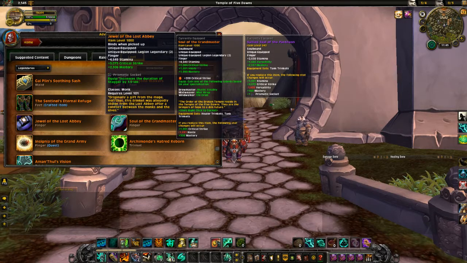Jewel of the Lost Abbey is your absolute best defensive legendary out there. It has your best stats, crit and mastery, a ton of it too. Gives a gem slot. Increases the duration of stagger by 3 seconds, which is absolutely busted. Because if you can keep your stagger going constantly, to where it's constantly turning damage into a DoT, that's a lot of mitigation right there. That is a ton of mitigation.